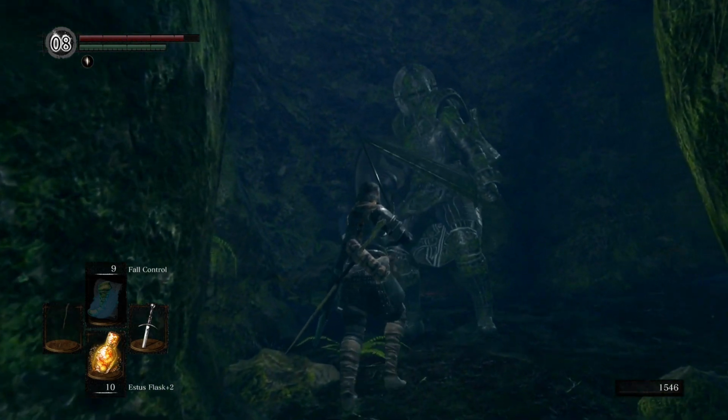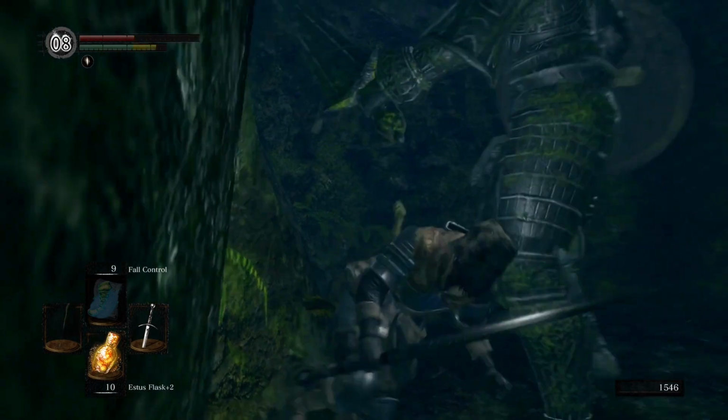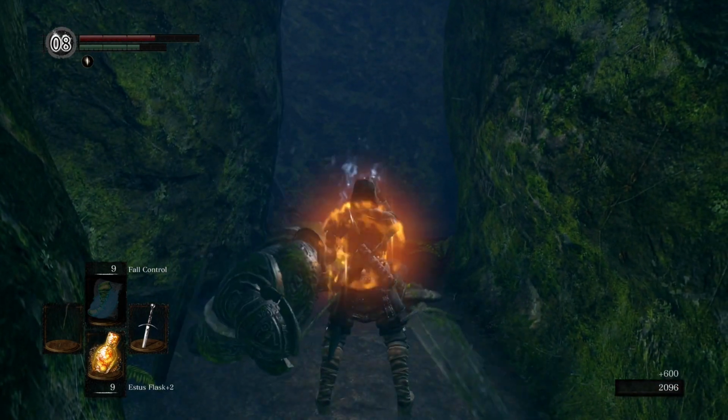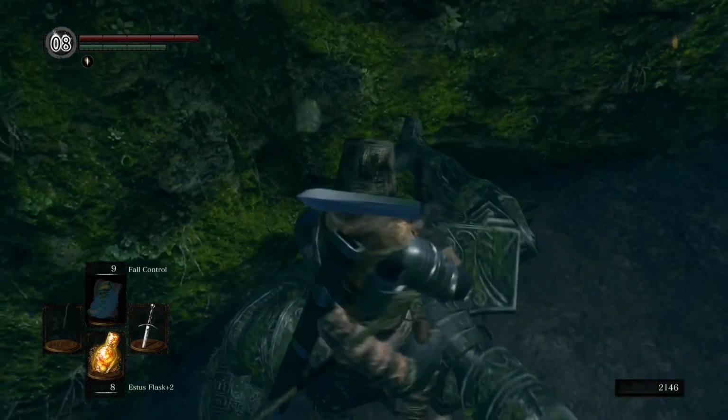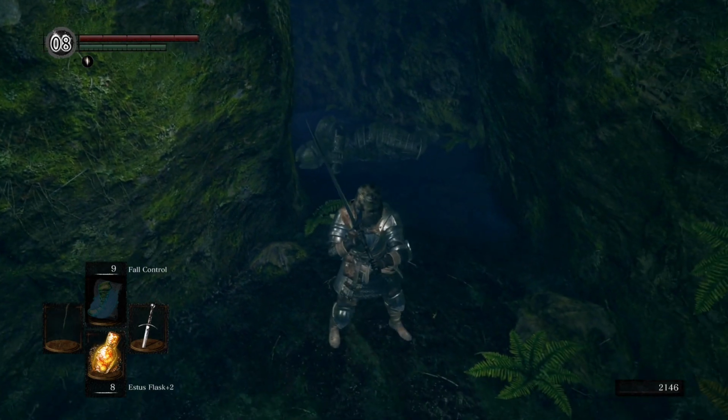Exiting the lake by going up here, we fight these pretty intimidating looking stone guardians, but they aren't that bad. The fact that they ragdoll is very funny to me because they have such a serious design, so it's really, really jarring to see them just bounce around.